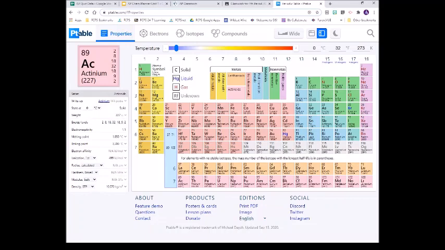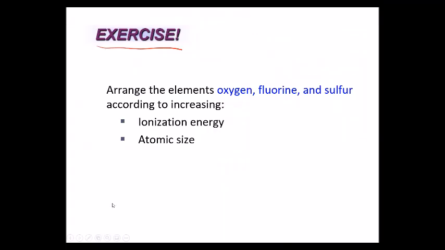Now, what does that mean in terms of ionization energy? Ionization energy is the first one. What's the trend for ionization energy? We need to arrange them in order of increasing. Ionization energy increases to the right, and it increases as you go up the group. Remember, if we're looking at our coordinate plane here, ionization energy is up here, so it increases if you go up, and increases to the right. In that case, we want to put them in increasing order.